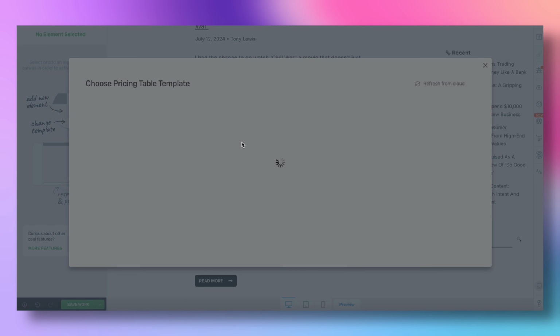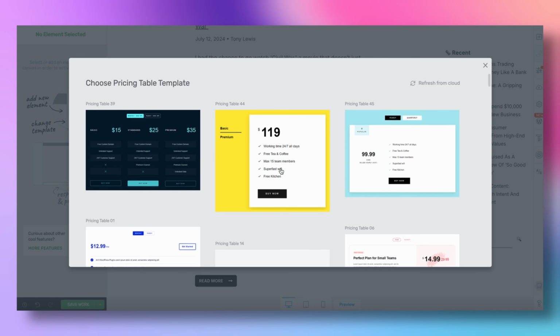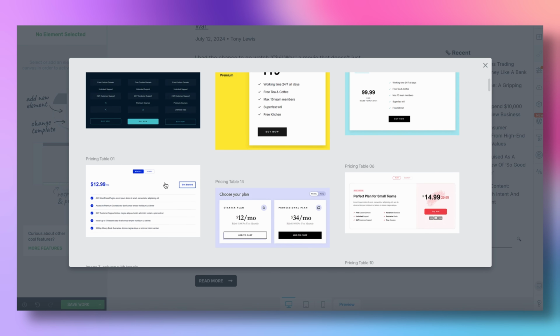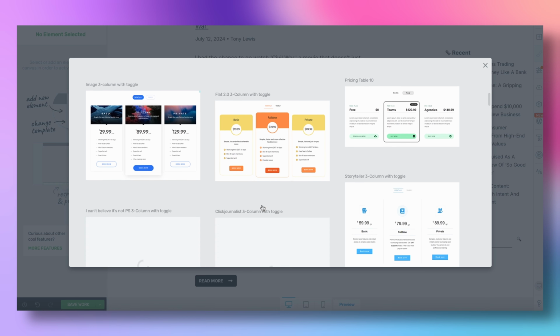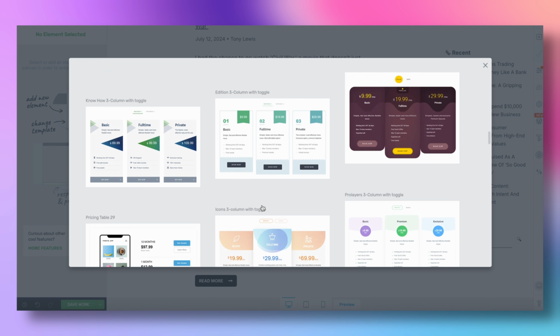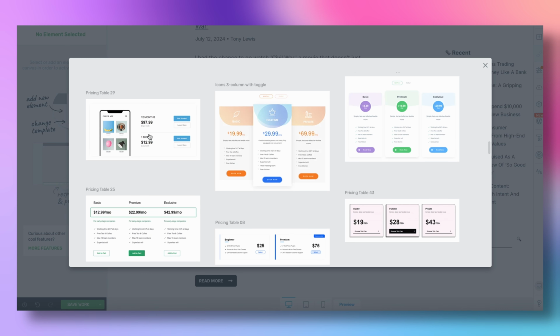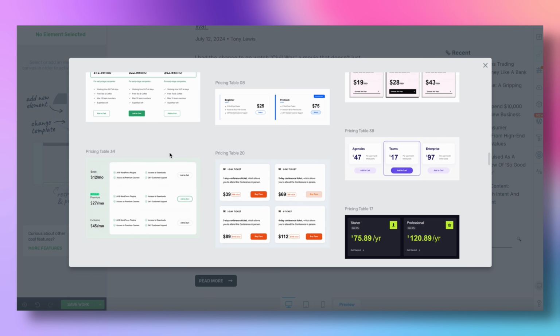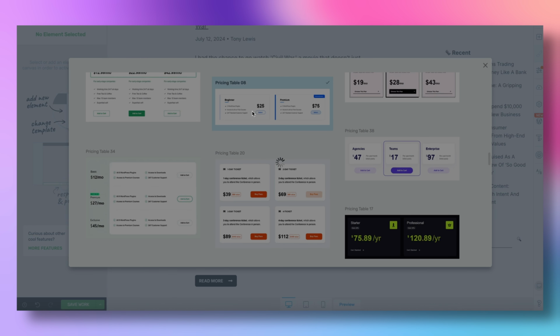And here we can probably just grab a template that uses a two-modal variation because we're only going to be doing either monthly or yearly subscriptions. I think I'm going to keep it super simple. And I want one that essentially, this one could be sweet. Let's go with this one. This one's kind of simple, but simple sometimes does it better.